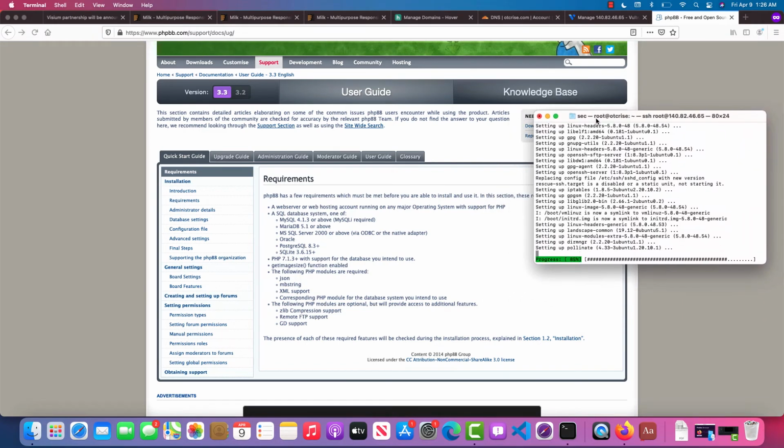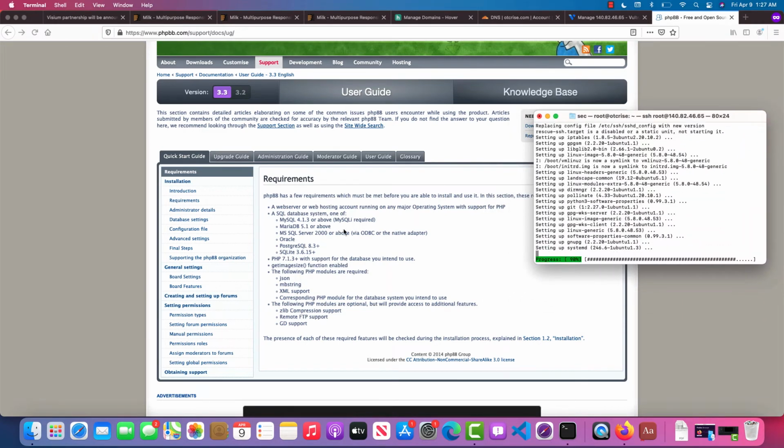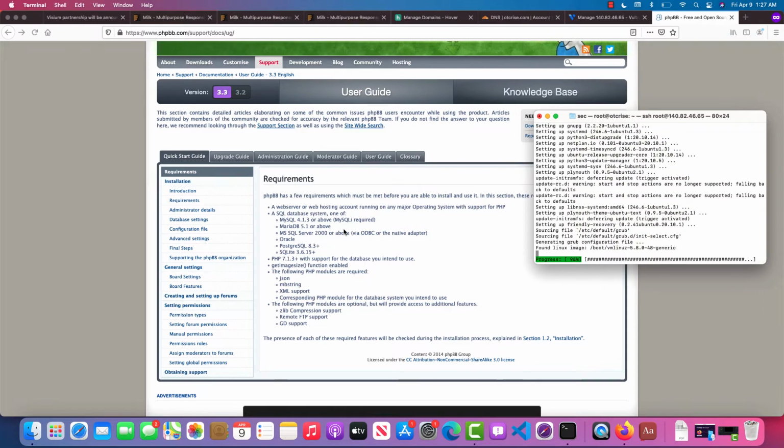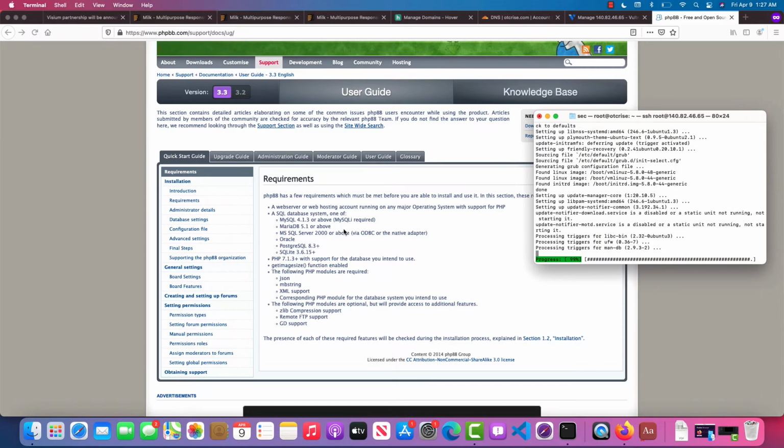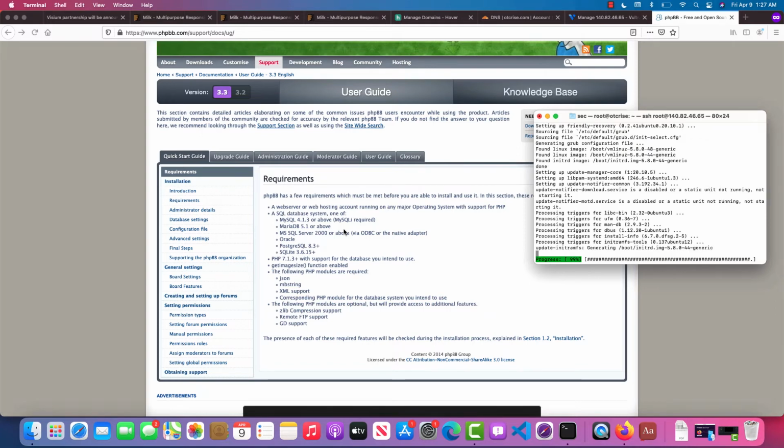It wants us to have a web server, which we will just use Apache 2. It's just such an easy server to use. Well, it's almost done. We should be done very shortly.